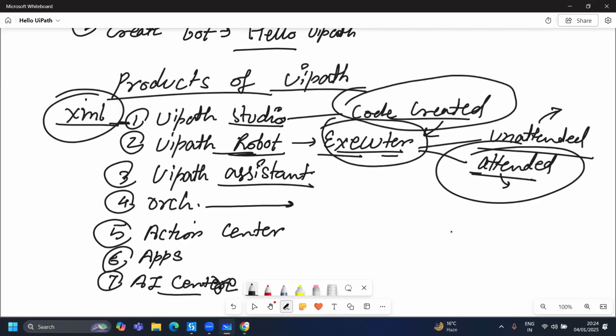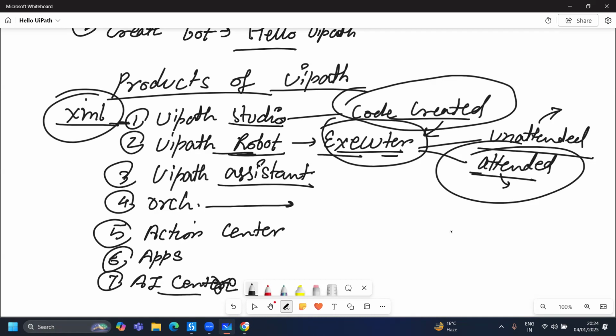Either you have to upload your data, or you have to upload some files. Suppose a bot is going to use my Excel file, so I can upload that Excel file to Orchestrator, and the bot can take it from Orchestrator. Even if you want to schedule some bot, you can say, please run it when you get data. There are two types of triggers, or two types of scheduling. One is when you schedule it according to time: today 9 o'clock it should run, today 12 o'clock it should run, today 1 o'clock it should run. And the second one is when you say whenever you get data, run. That is also possible from Orchestrator.